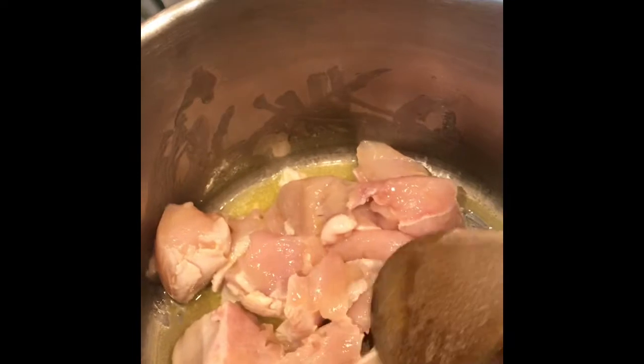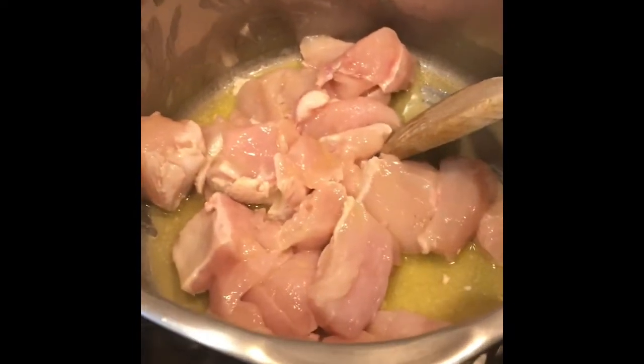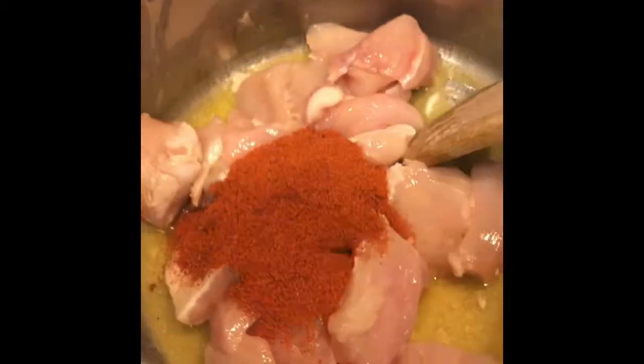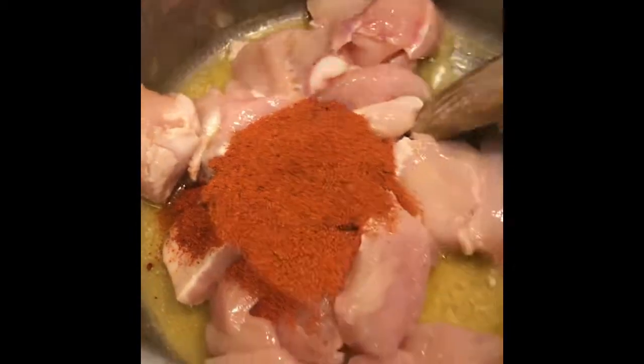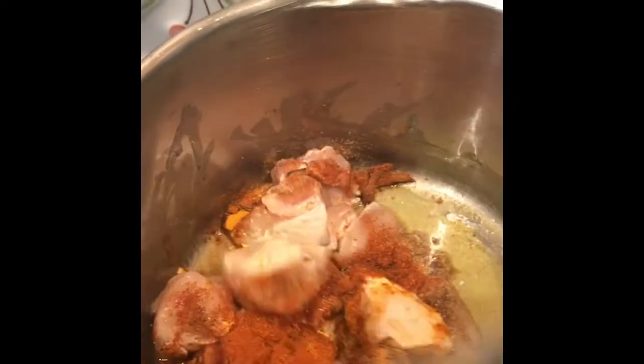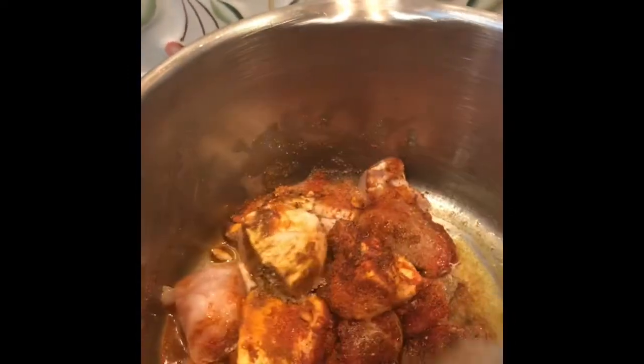Okay. And then I'm going to add in the dry spices. So that is the tandoori powder. And then my spices. Okay. I'm going to let that cook for a bit. Give it a good mix and then let it cook for a bit. And once that's done, I will be right back.